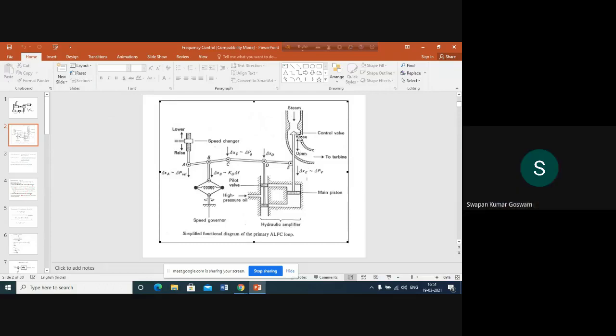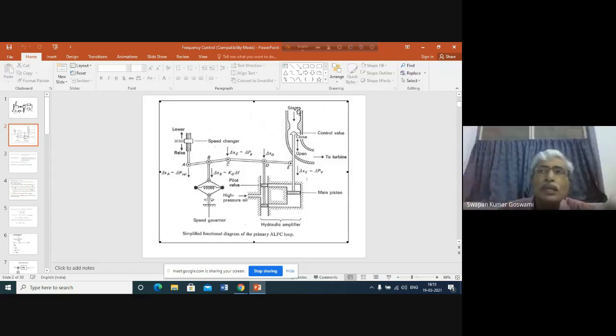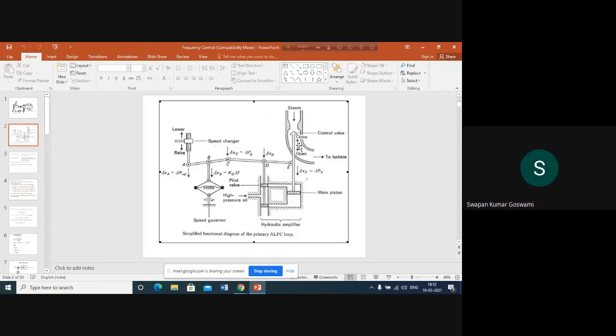All right. As the valve opening is increased, an increased amount of steam, that means the steam flow rate increases, because more steam now can enter into the turbine. Steam flow rate increases, but generator output cannot immediately increase. Generator output remains fixed because delta is fixed. As steam flow rate is increased, the mechanical torque input to the generator is increased, but the electrical torque output remains fixed at the previous value.